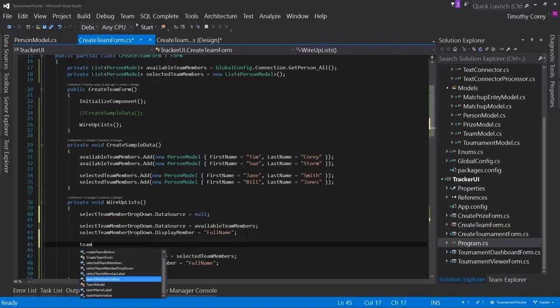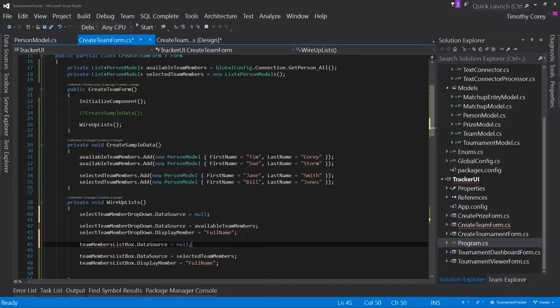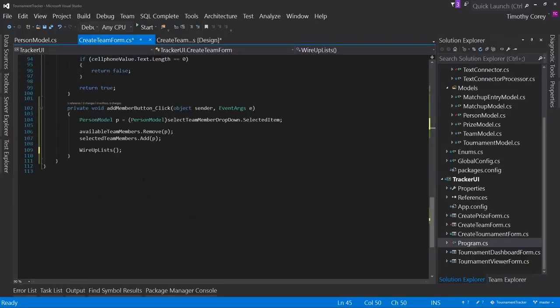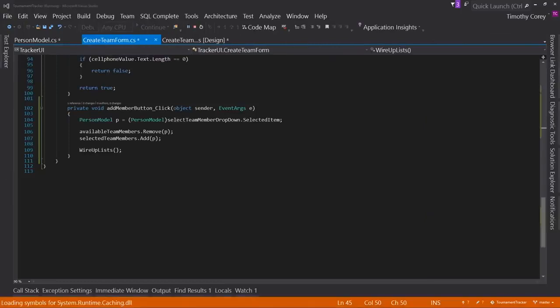And then down here, data source equals null. So you set it to null first and then your list, and that should work every time because it changes that list and it forces a refresh. Let's just see what happens.